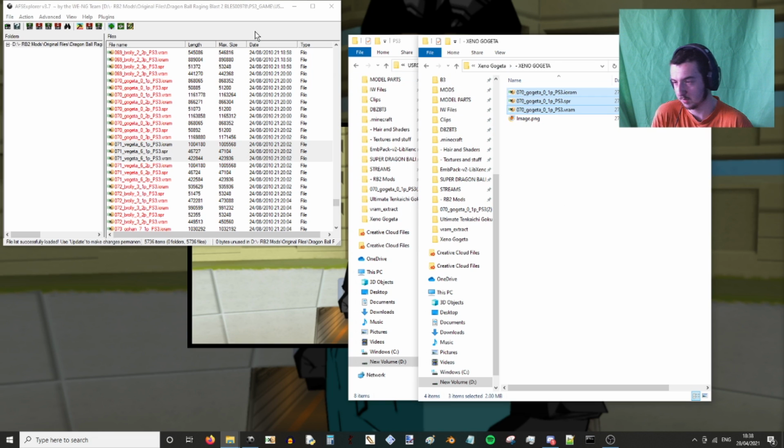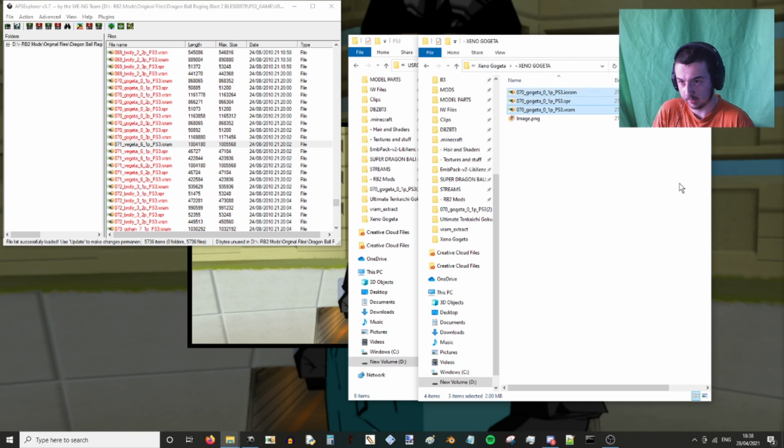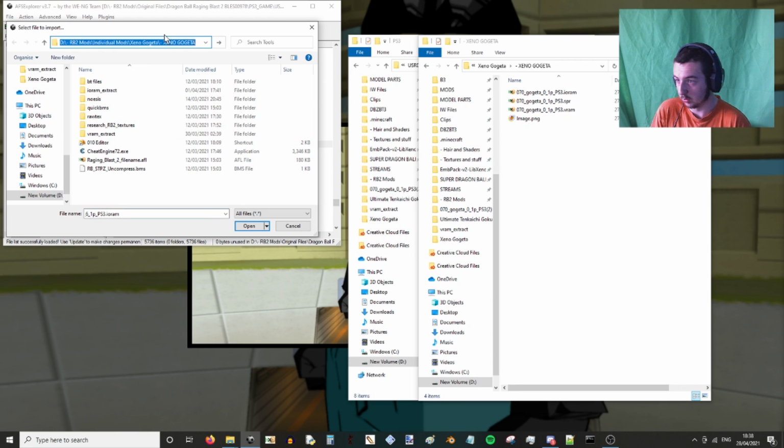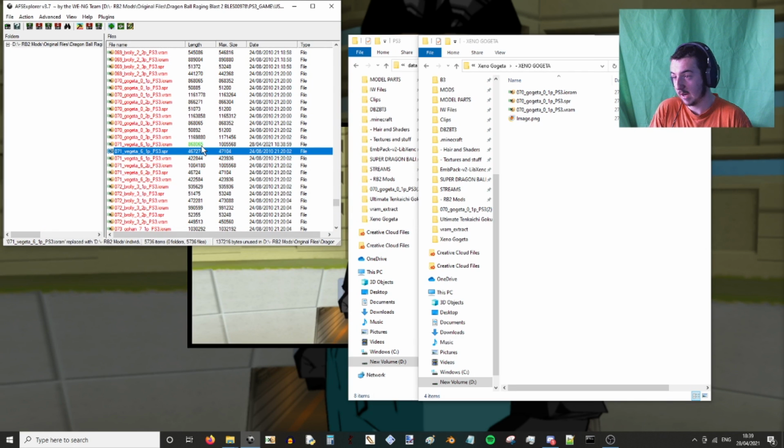And how I do that is: right click on the file you want to replace. So here I have the IORAM file, right click, import. I go to Gogeta. Now make sure if you click the IORAM file, you insert the IORAM. If you're inserting a smaller file than what's already in there, it should just come up as a green value and you shouldn't see anything else. It should be a nice simple process like that.